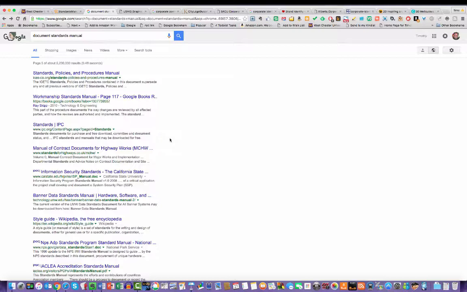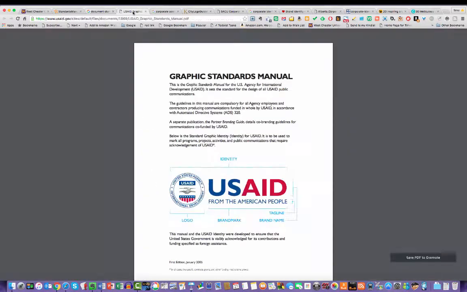Here's one that I found by looking for Document Standards Manual. USAID, the U.S. Agency for International Development, so they call themselves USAID, and this is a pretty lengthy manual. It goes on for probably 100 pages, and mainly it's a branding or brand identity type manual.